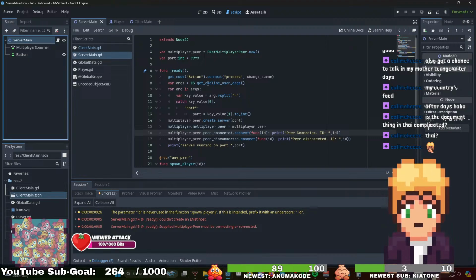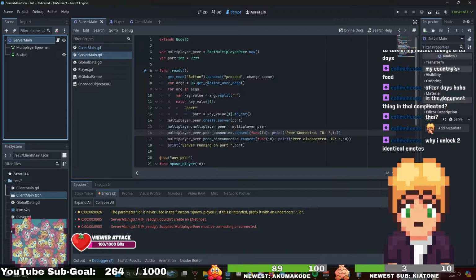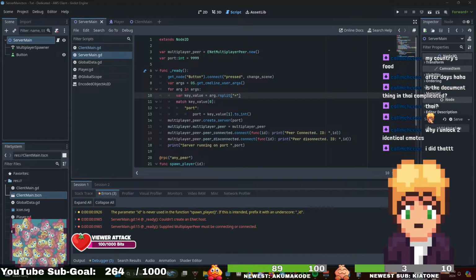Did you read it? That was my thinking, really. Where I unlock 2 identical emotes. What? And don't tell me you do the random one. I did that. You press.